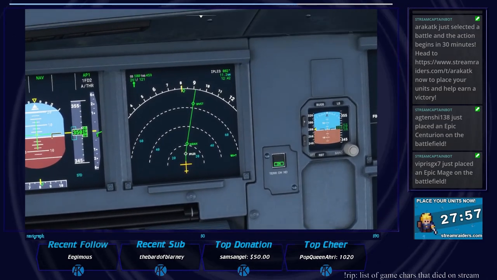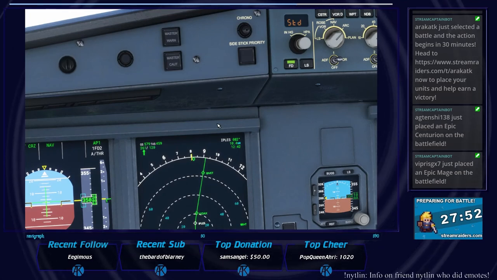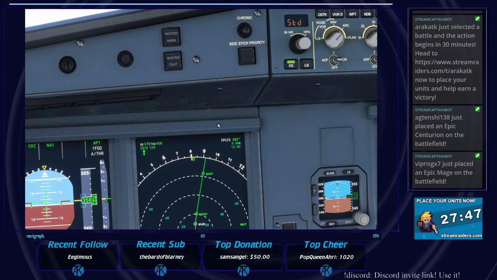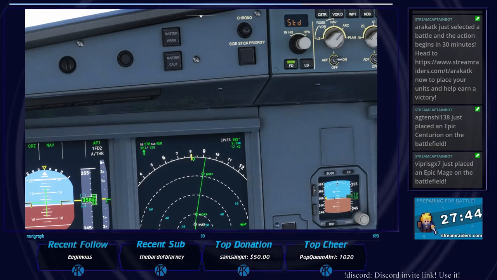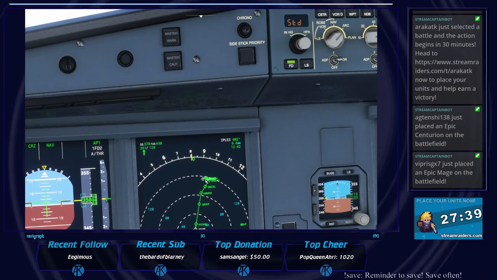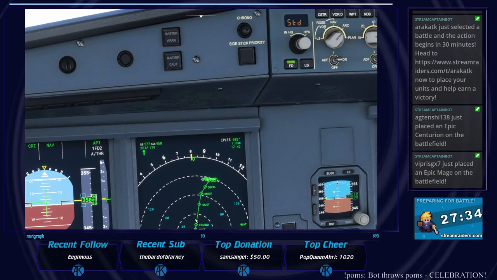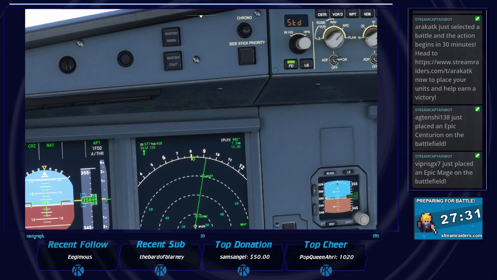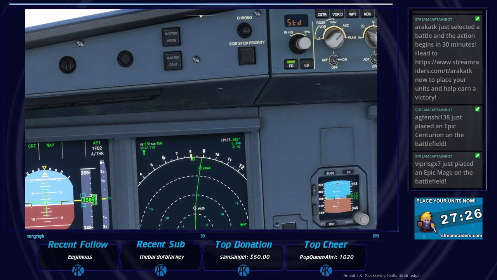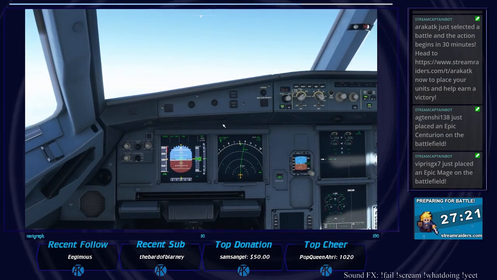Okay, so if we're going to need to drop 33,000 feet, that's going to be 99 miles. If this is at about me, we need to drop probably right about here. Give it like 5 minutes after Kaidak, and then we'll start descending.